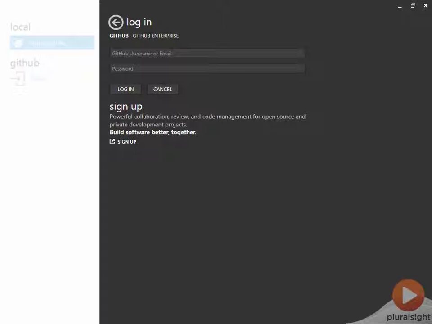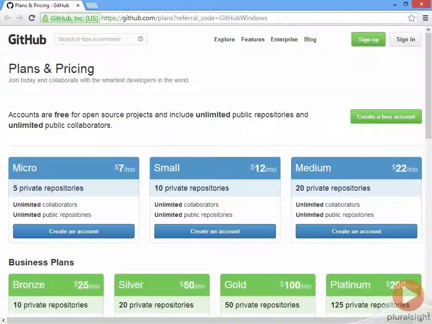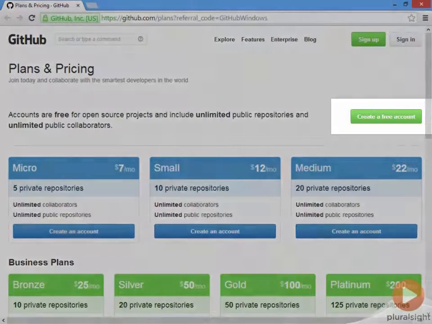After opening GitHub for Windows for the first time, you'll be presented with the chance to set up your account. If you don't have one, you can register one by clicking on the Sign Up link. It will open a browser window and allow you to create your account. From here, you can choose to create an account at the pricing level that's correct for your needs.